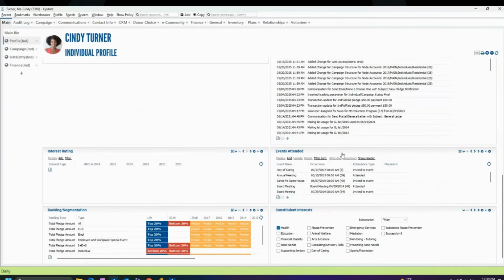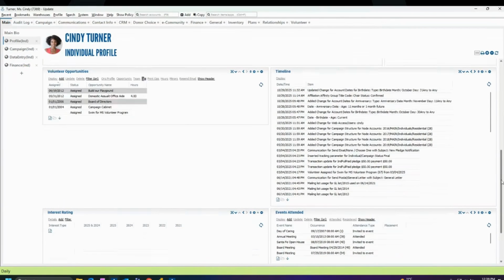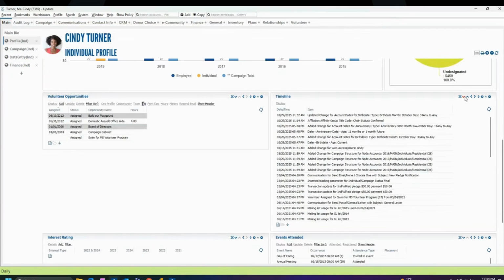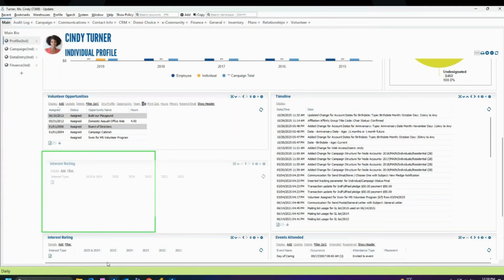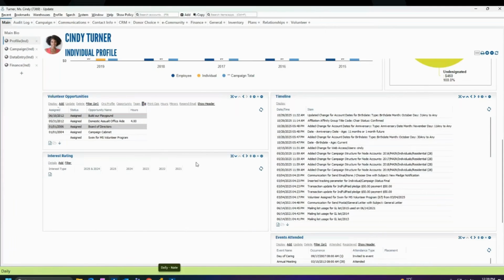So I clicked what I did, and just a recap, maybe I'll remember it if I say it out loud. I clicked the down arrow on my timeline, the one that's supposed to be longer, and that made it longer than the volunteer opportunities. Now I can grab this interest ratings and drop it in there, and now you can see I've got 2 on the left, 1 on the right. So you can drag and drop and reshape these BioTabs and dashboards however you want, with a little bit of trial and error and moving things around.